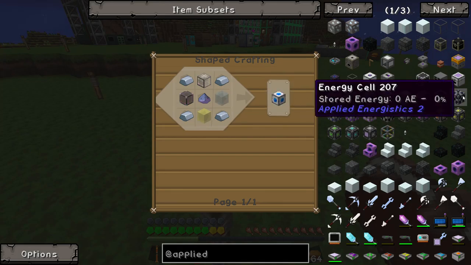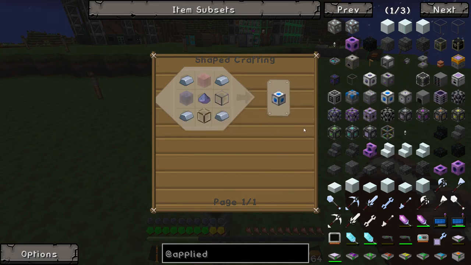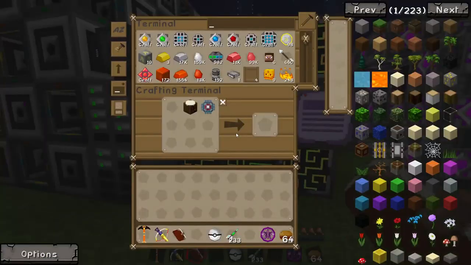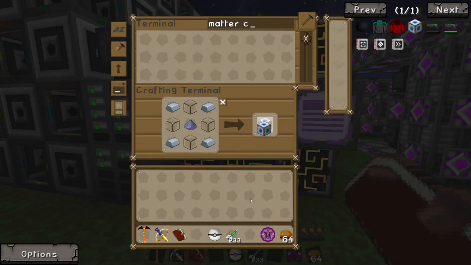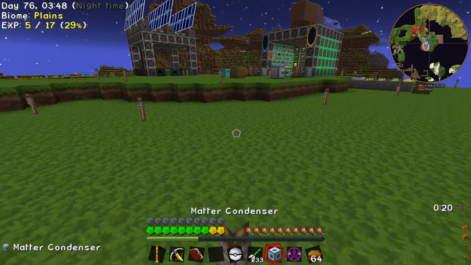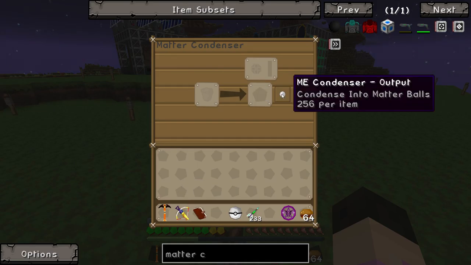Energy cell. Mass condenser. Right, screw it. Let's make one of these. Matter condenser. Done. What does this do? Ah, condense things into singularities. So it needs 256,000 of something. That's not that bad.